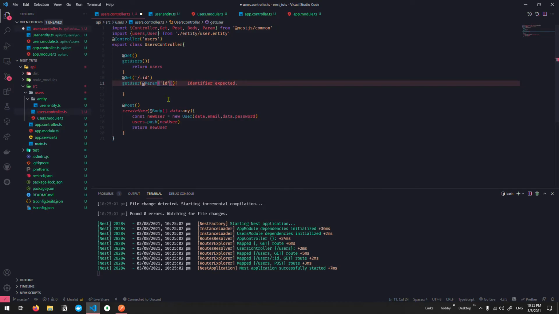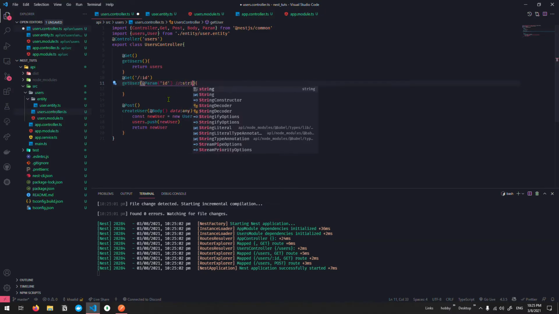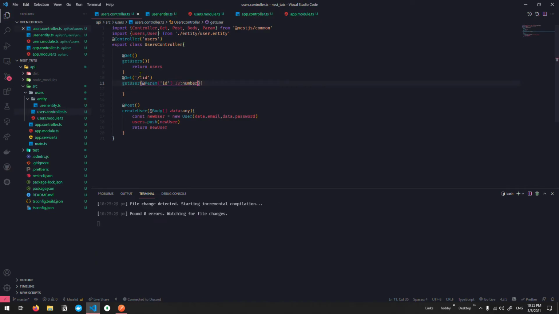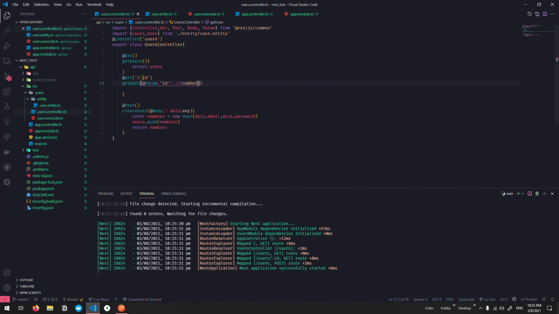I'm searching for an ID, and define it as ID of type string. I think no, it won't be a string, it will be a number. Let's just use a number. So it is coming from the parameter, and we get the ID in the parameters, and we'll call that ID, as it will be a number.